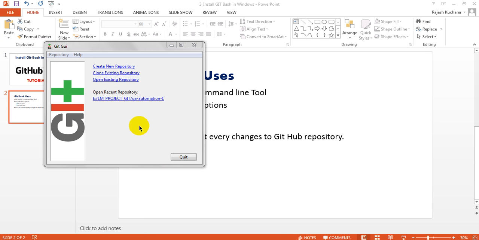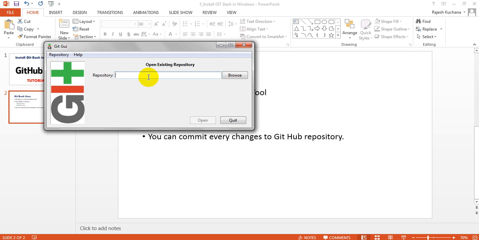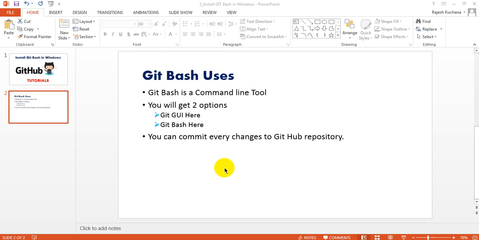The GUI is like opening an existing repository, where you need to browse. I will show you after installing Git Bash. In the next lesson we will see an actual real-time example of how to create the repository in Git, using the browser version, and how to clone that repository into your local machine, so that we can use Git GUI as well as Git Bash and Git CMD.